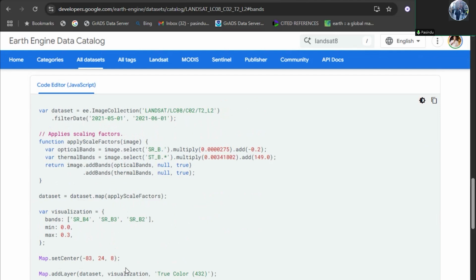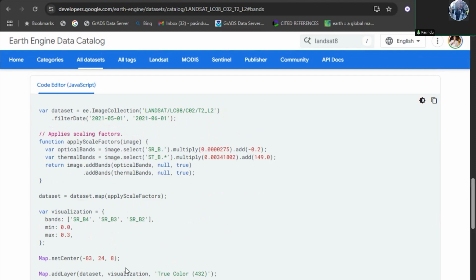So in here, the dataset has been opened as a variable. Small things. It opens a variable, and the variable name is dataset. This name you can change, you can put your own name in here, but it's best to put something common, because if someone is reading, they can understand easily. The variable dataset is an ee.ImageCollection, Landsat.